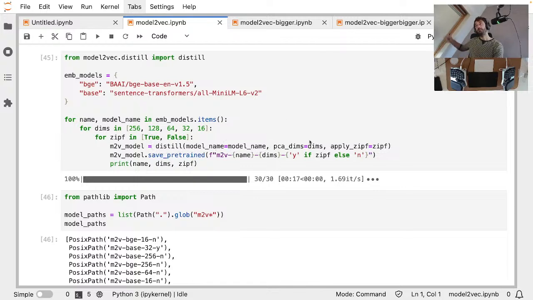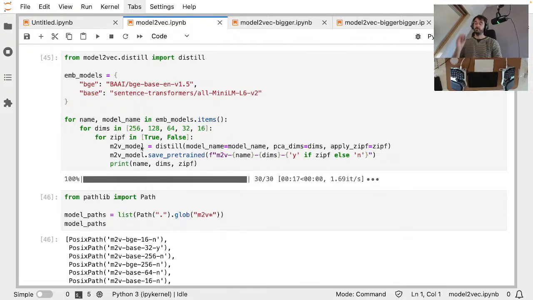It's going to loop over the vocabulary of the transformer model, fetch the embedding for each token, and then apply the Zipf's law trick, as well as PCA. And then you can save that as a pre-trained vector embedding model on disk.